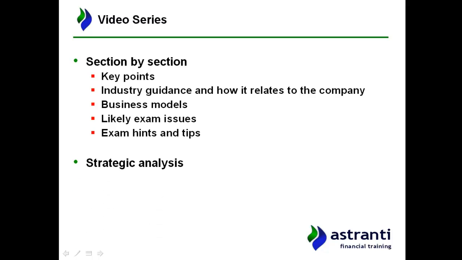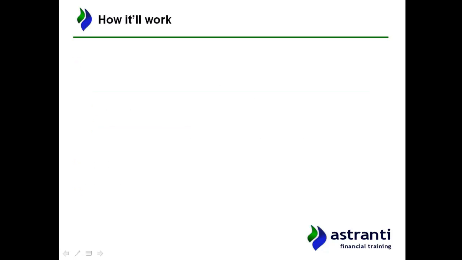I'll then go on to my strategic analysis video, which will be taking the pre-seen as a whole and summarising it and applying it into lots of different key business models and key business theories before rounding up with my top 10 issues. These are the most likely things I think are going to come up in the actual exam. So how's it going to work?